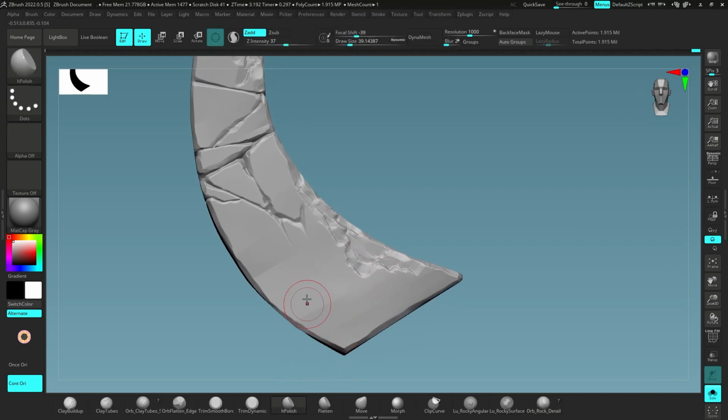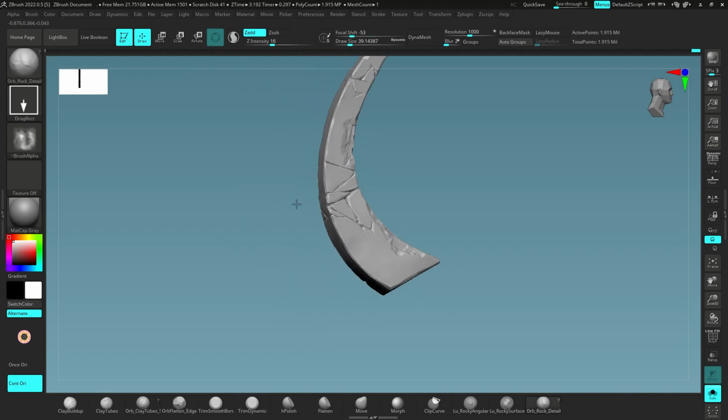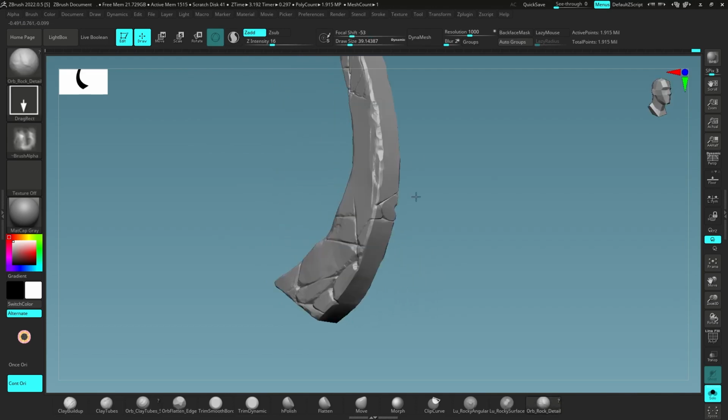Now I can see a lot of little problems here, so let's just get them sorted. But this just adds a little bit more to the normal map when we eventually bake this. And even though it's quite subtle, it's gonna look quite amazing.